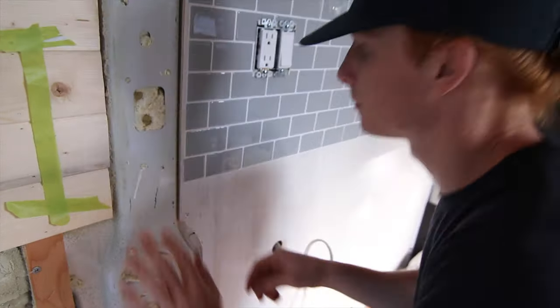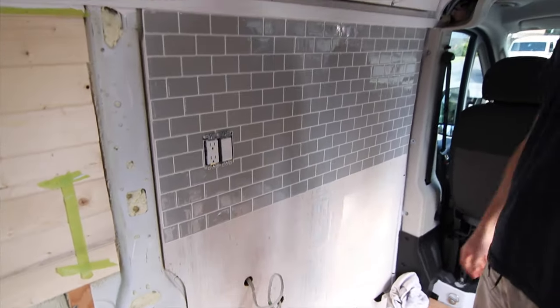Works for me. Whew, looks great. So we just finished up and we're super happy with it. We think it's a great option if you don't want to do real tile in your van. Relatively inexpensive, it's relatively easy to apply. It is pretty tedious and we definitely needed the both of us. It's definitely a two-person job.